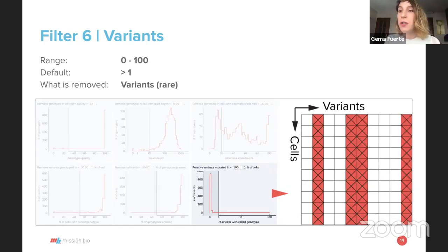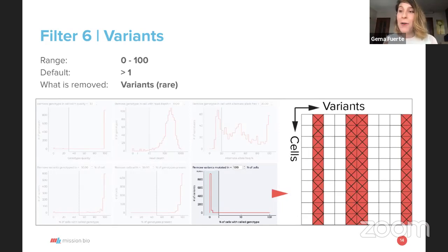Why do we put a threshold at 1? There are many reasons. One of the reasons is that we work with GATK, and GATK introduces a lot of false positives. If you go down with these filters, you will see the number of variants increase crazily, from 50 potential real variants to 15,000 if you remove this filter completely. That's because GATK introduces a lot of false positives.